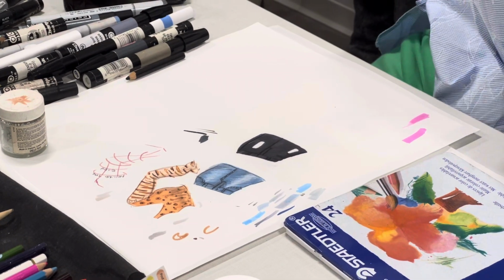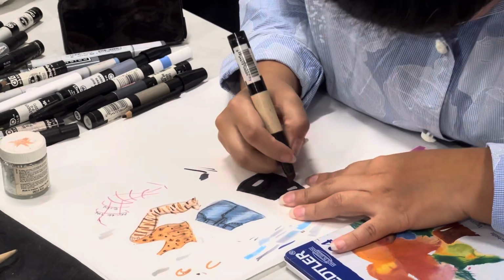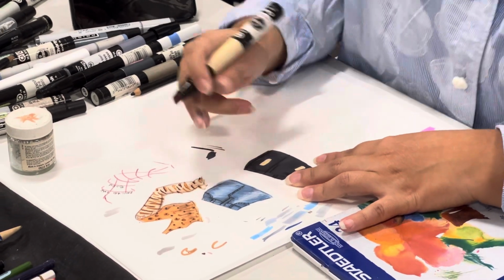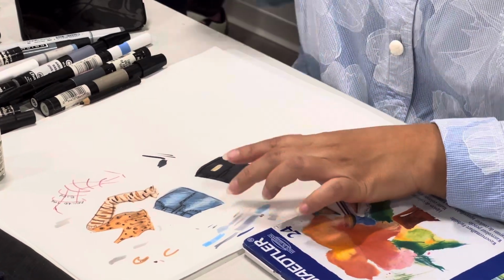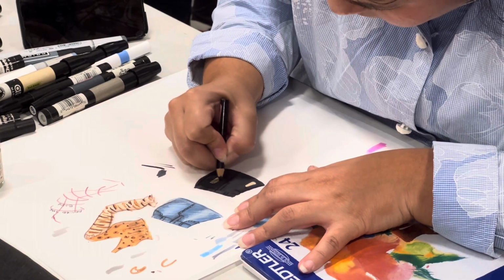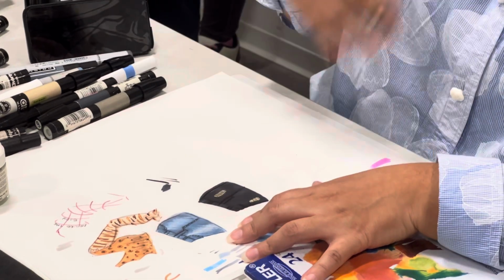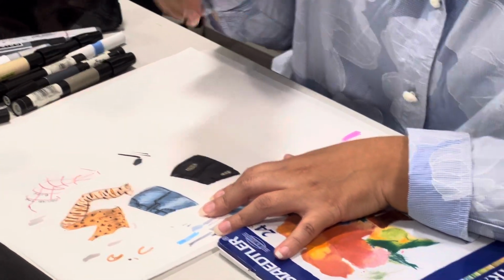So what I'm gonna do is, first I'm gonna put some skin tone, because in reality, her skin will go through it. And that's why it's kind of hard for me to do it when I made that mistake. I just filled it in. There you go. Then I take my color pencil that is in black, and I just go like that. You can see that that's not where we lift off though. That's not all we do.